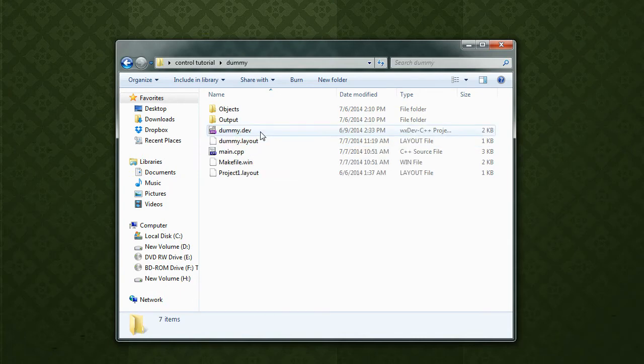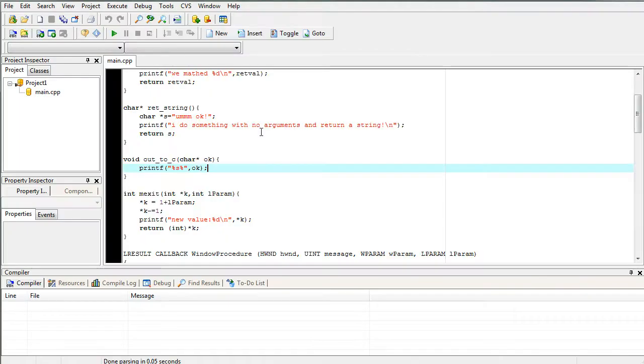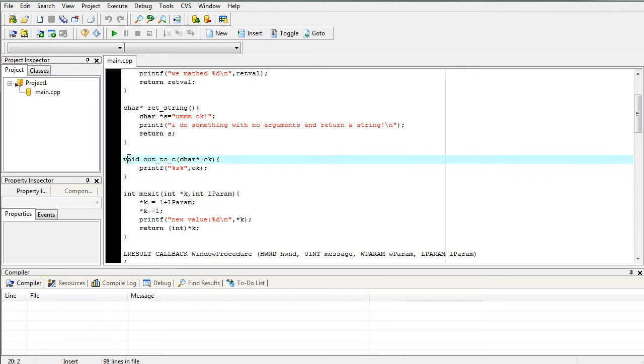So if we look at our dummy, we'll remember that our out to C function, I forget what the function was called, but we'll see it here in a second, whatever that means, it's a void. And that's the function that we're using. It literally calls printf with %s and passes a character pointer to it. And it is a void, so it has no return.